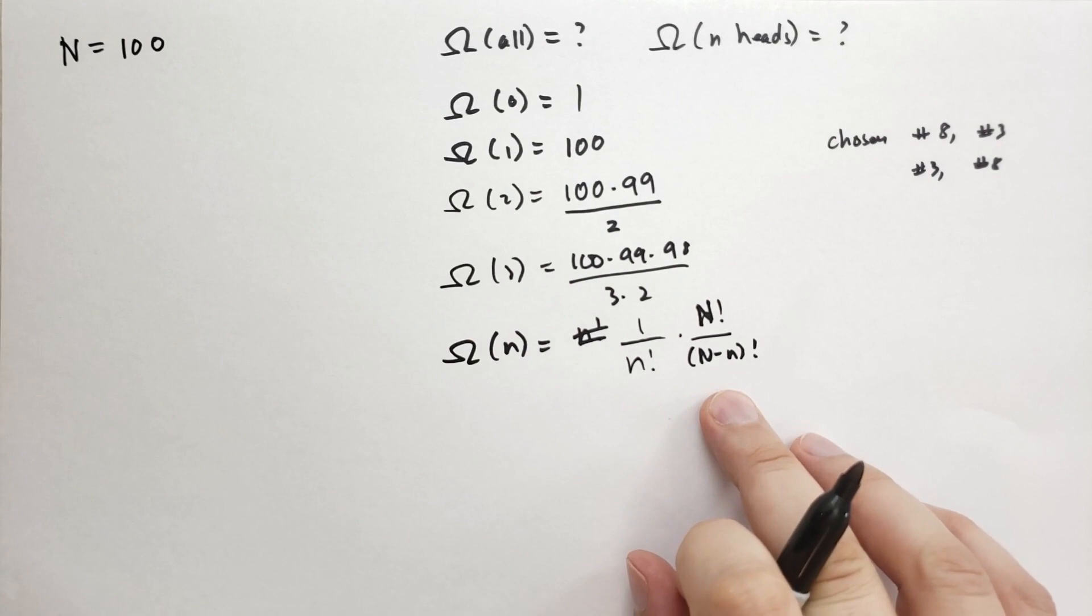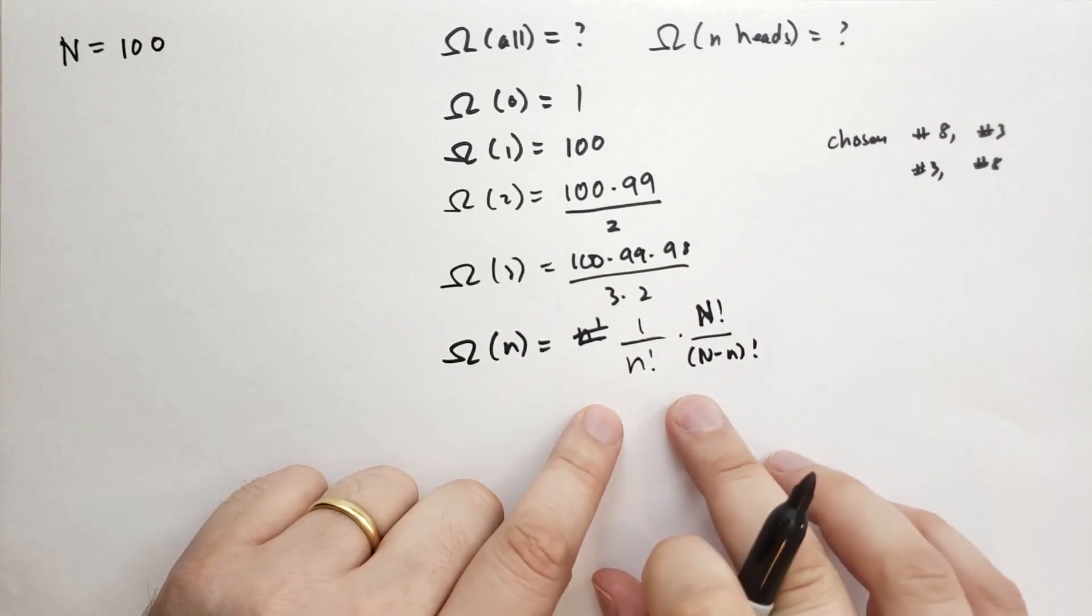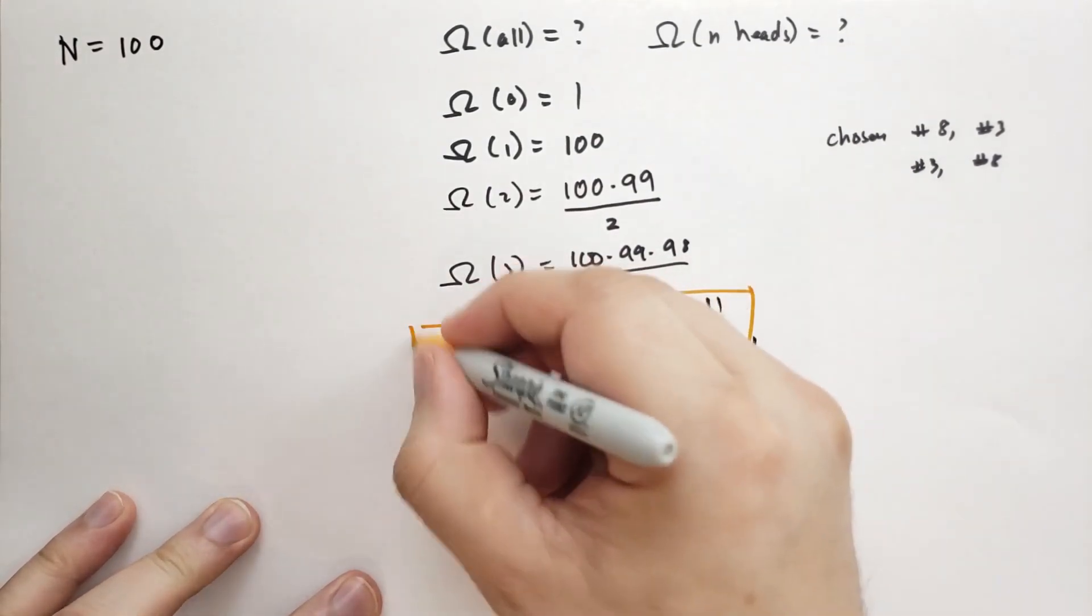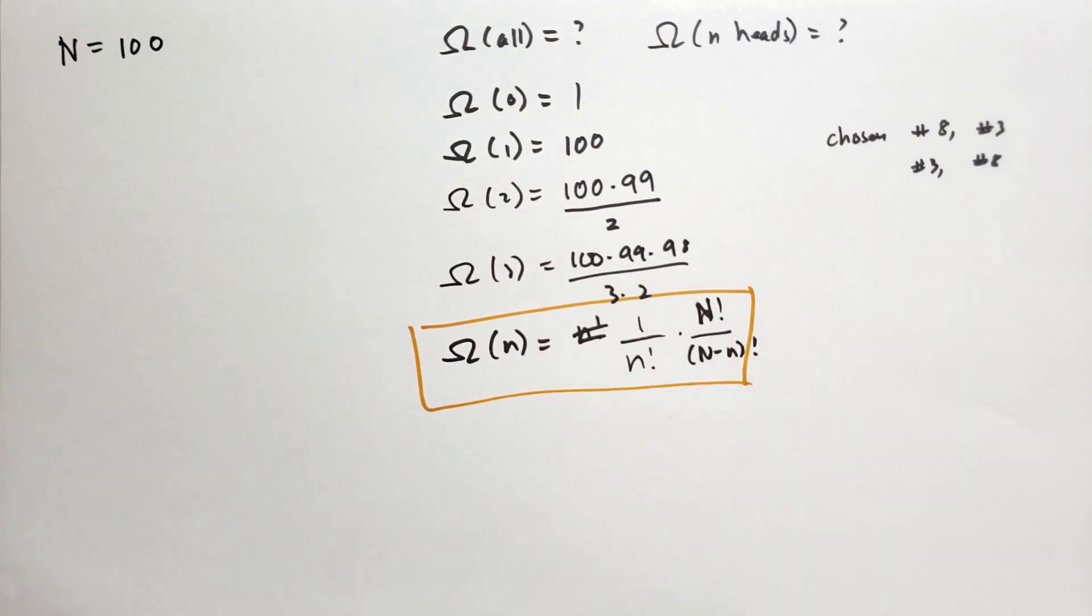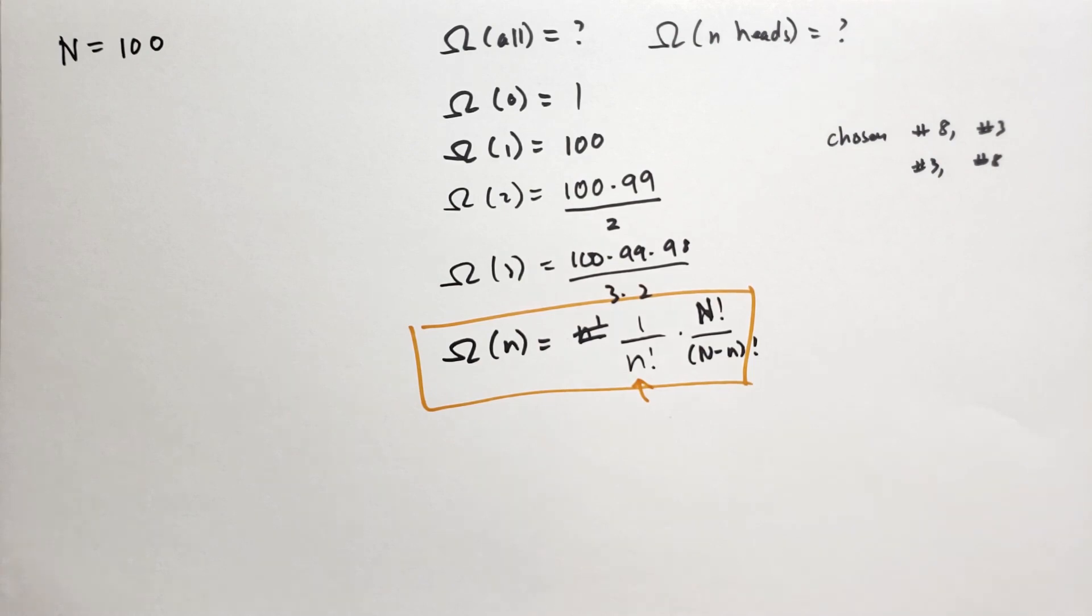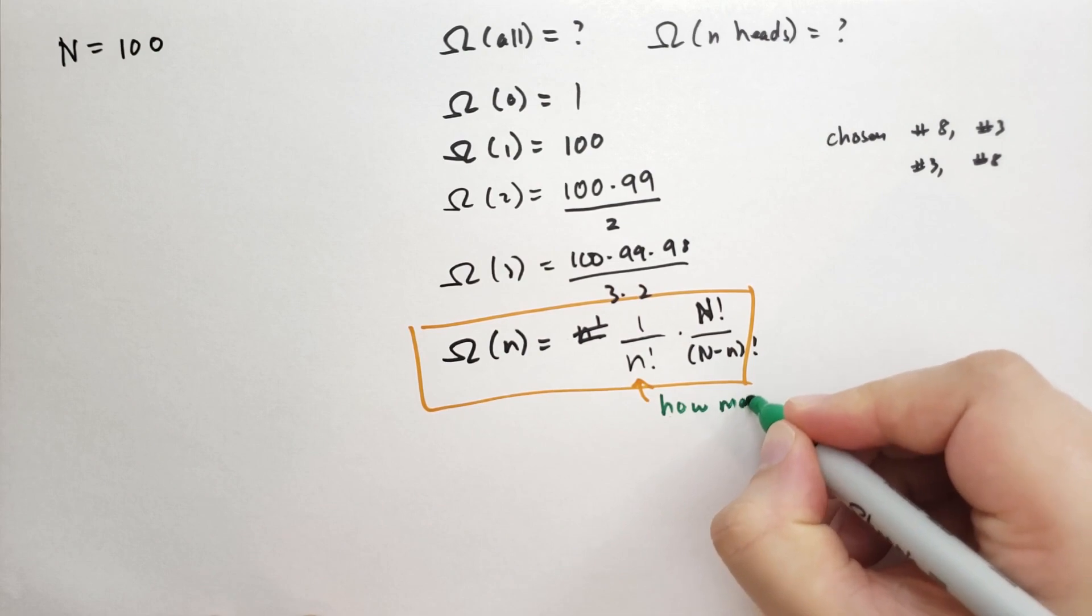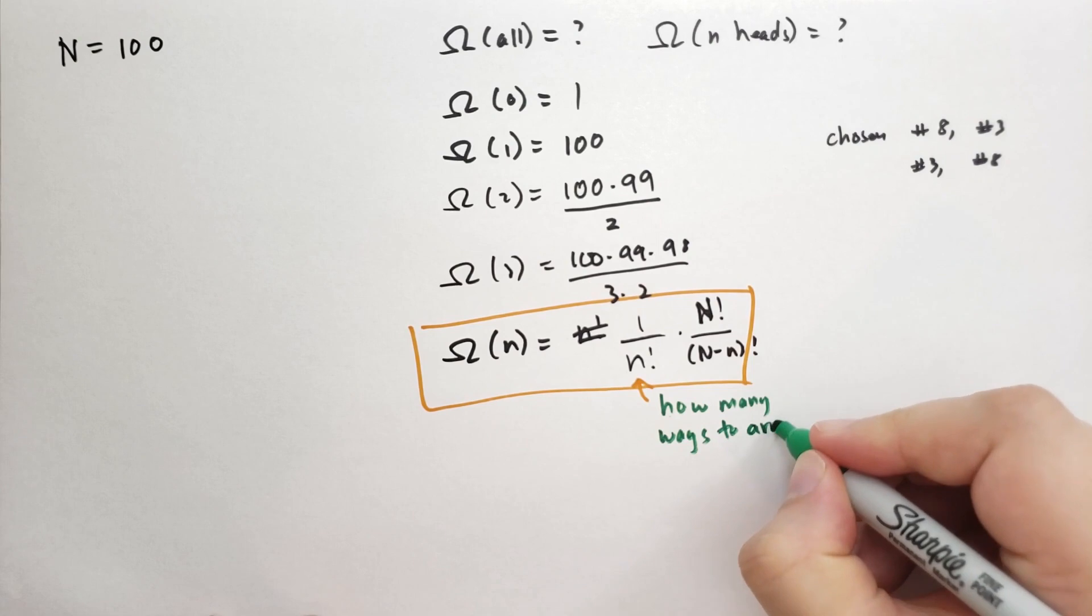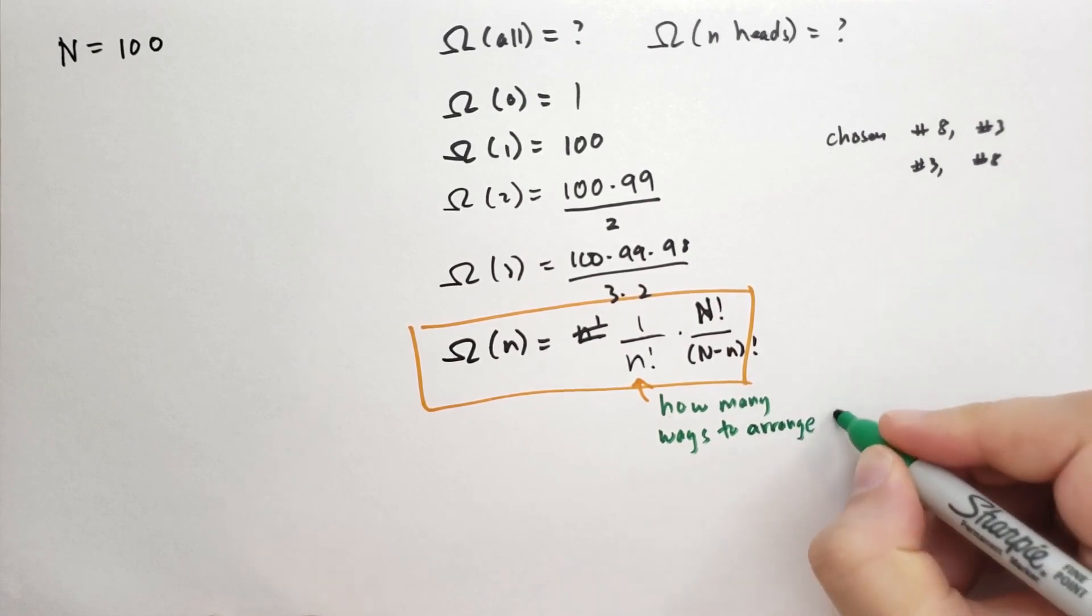And the generic formula, it's going to be 1 over n factorial. That's that denominator part there. And then we're going to have n factorial, which is 1 with capital N factorial, which is 100 multiplied all the way down to 1. But we want to get rid of the n minus n factorial terms. If you're not familiar with this notation, and you need a moment to think about this, please, at this point, please take a moment to think about this and why this is. And the only way that, if you're having trouble understanding why this is the way it is. One more time, I'm going to try to explain this again.